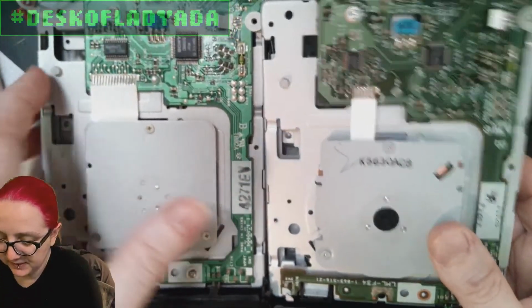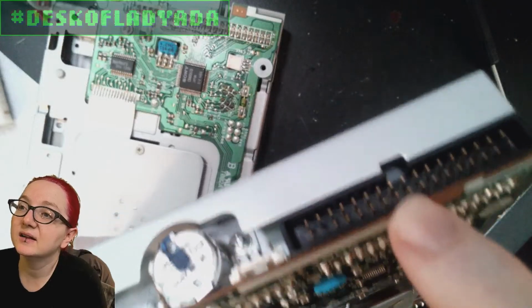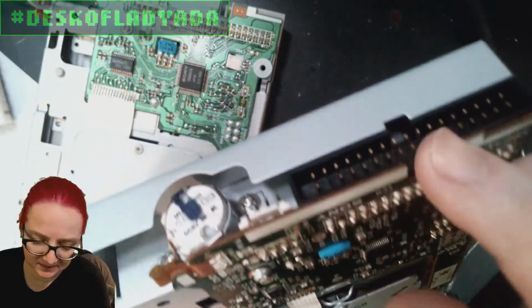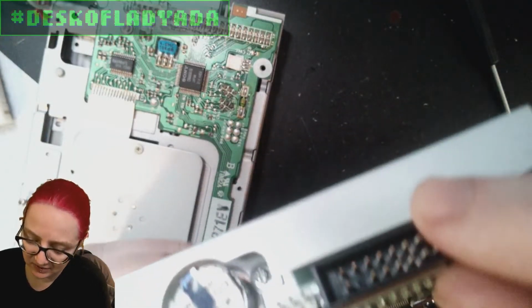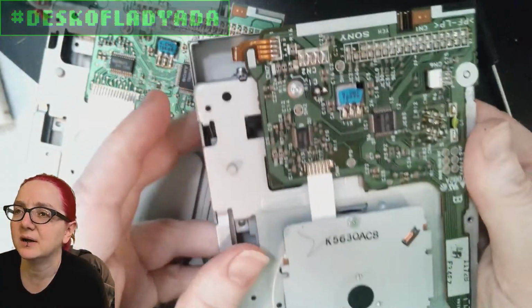But this one has a, it's like dual keyed. It's kind of weird. I don't know why they permitted this. So like the floppy connector usually has the notch, and the notch is at the bottom, but this one, they actually have the notch at the top also. So you could put the connector in upside down.